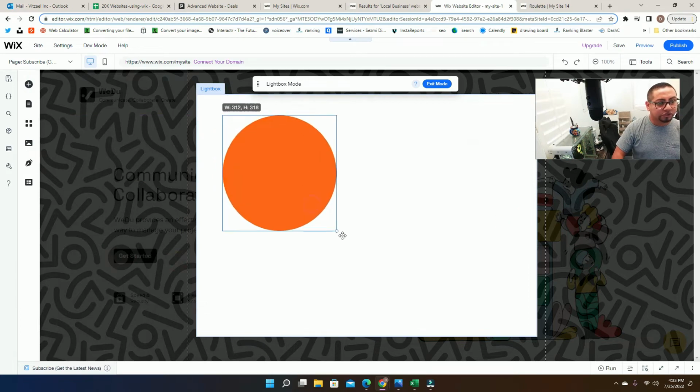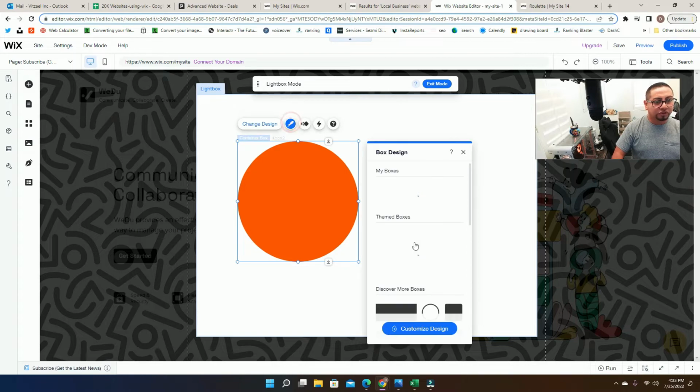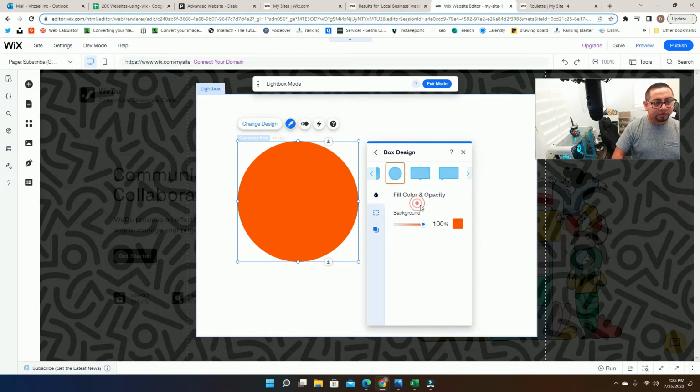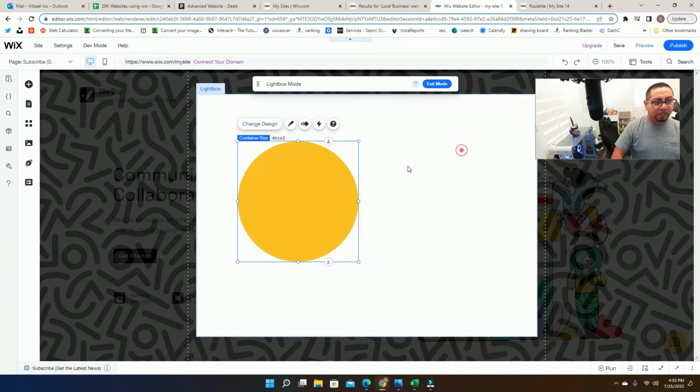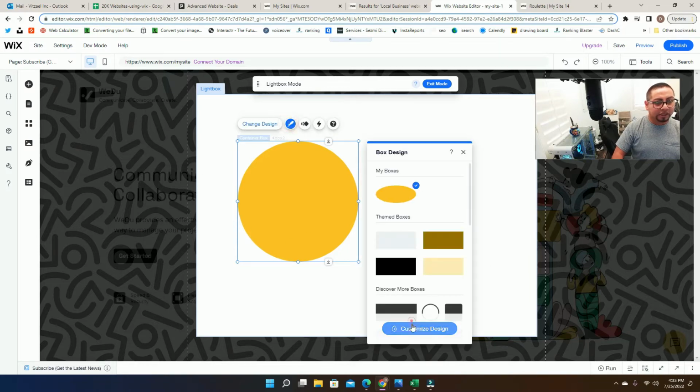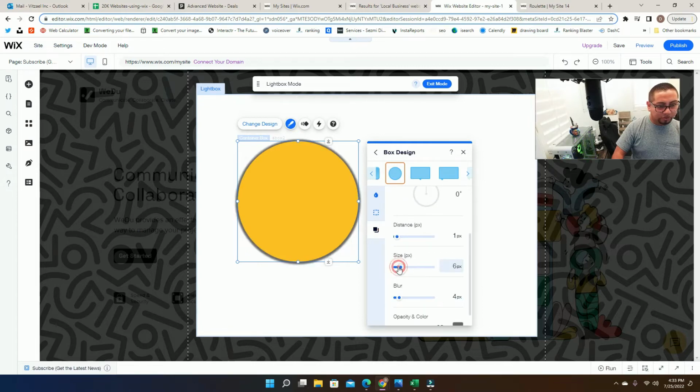Once you do that, you can just add your circle. You can also change the color if you want. So let's add something like gold or yellow, and then you can add some effects too, like getting some shadow here, and then we can adjust the size and blur.